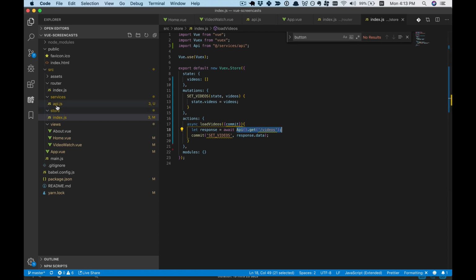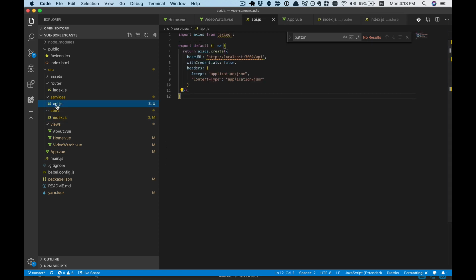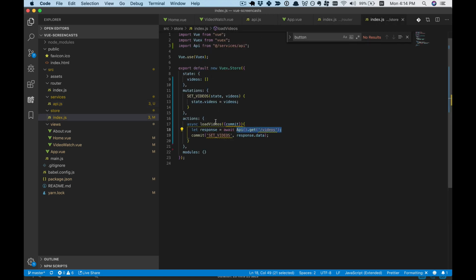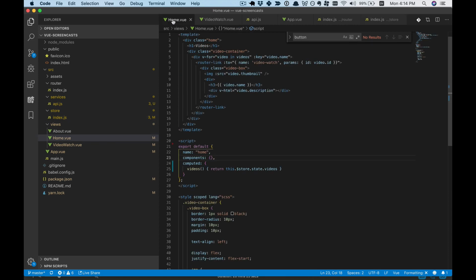And that's stored in our services/API file, where we create an Axios instance, and then we can call get on that. All right, so at that point, once we've called set videos, we have the videos in the state hash, and then we can access them like this, just like we were doing before when it was just an array.